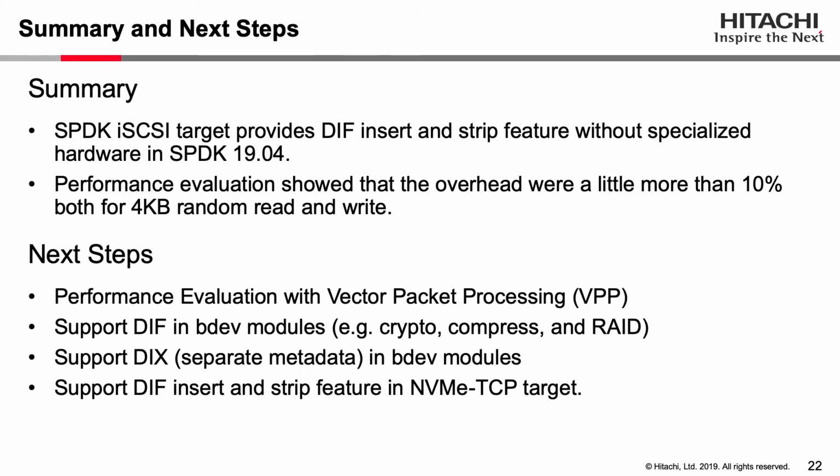And comparing NVMe TCP and iSCSI, NVMe TCP is well considered and simpler than the iSCSI target. So hopefully we could support this feature in the next version. So 19.07 or 19.10 we could get. So that's all from me today. So thank you. I want to have time to take any questions.